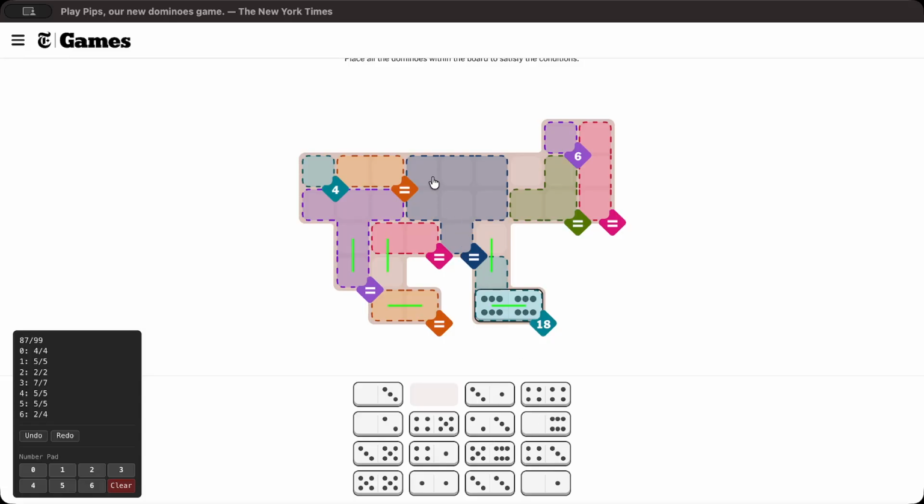1, 2, 3, 4, 5, 6, 7. So this is our threes, and this is all of our threes. That's a 6 and that's a 4. This is all of our threes. So, how many do we have? Any double threes? We have 1 double 3. Okay. I don't know what I know about that yet, but that our threes are gone, so we can keep that in mind.